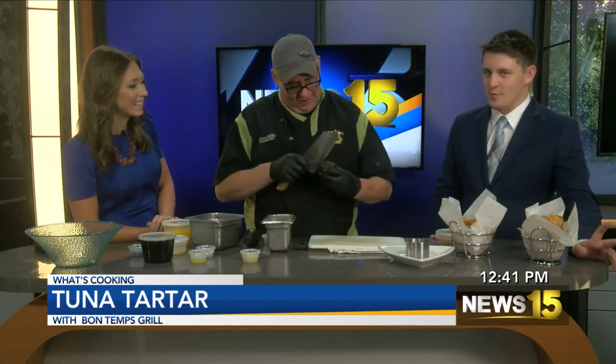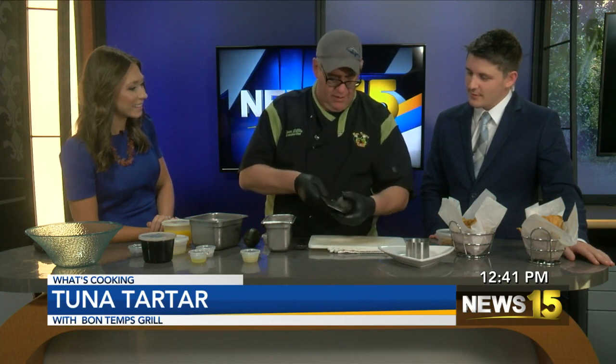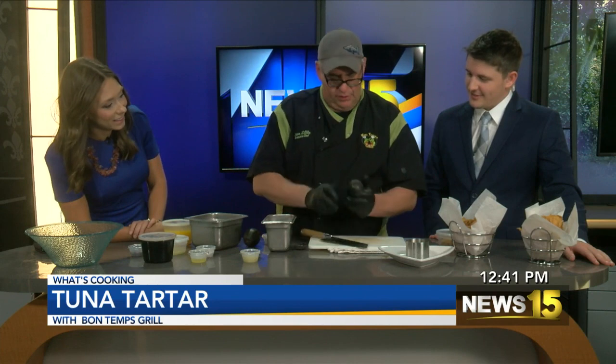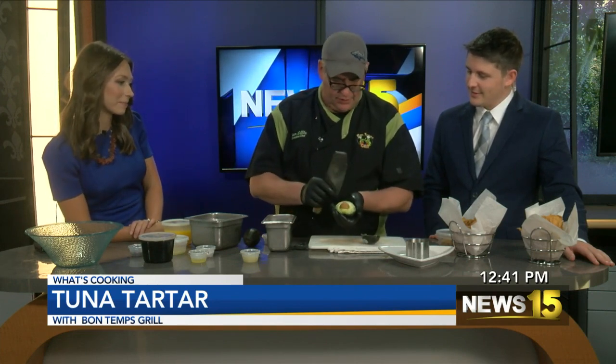And next we're going to cut our avocado. I've heard that there are several tricks to this. I'll just do it the way I always do it. When handling sharp objects, always be careful. Number one priority. So I just make a slit at the top of the avocado, then I follow it around the same way, because there's a seed in the center, right? So then you twist your avocado and split it apart. Then to take that out, I just use the heel of my knife to take out the seed. All right, and so the seed is gone.